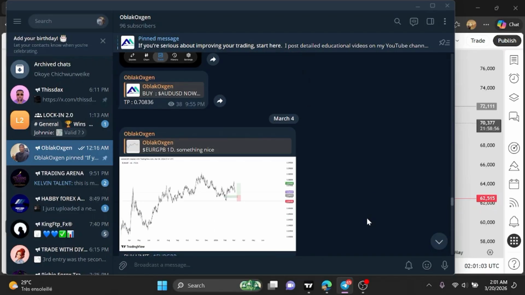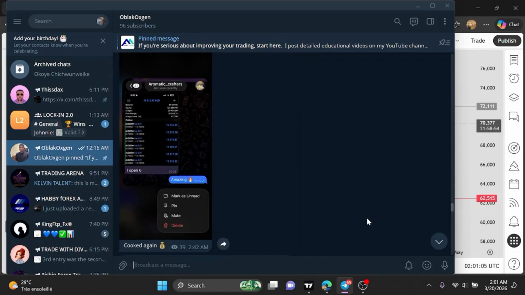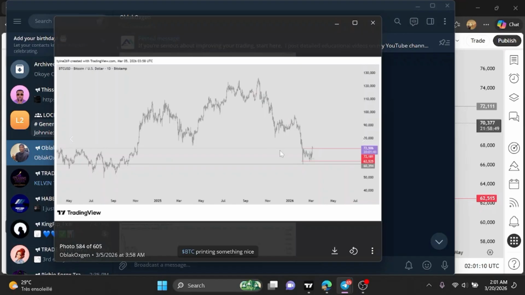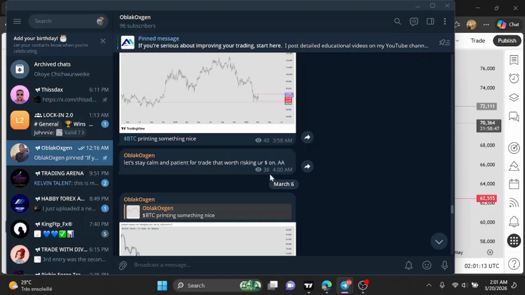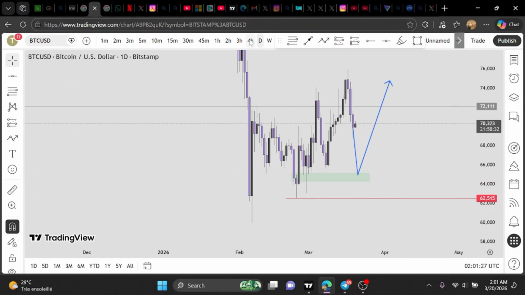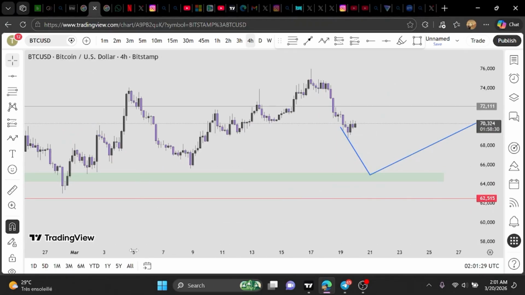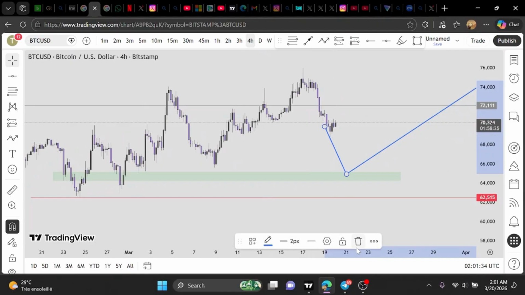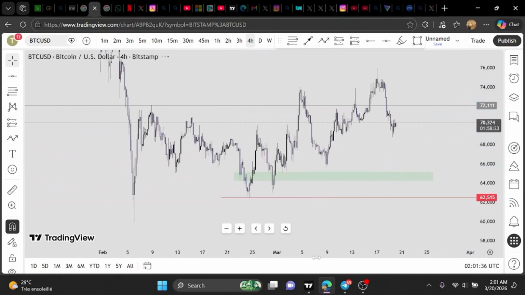Where is this Bitcoin? Trying to show you guys something. Okay, this is it here. You can see I have this Bitcoin, and I got the analysis. I always keep them updated here. You can see that is the same entry. You can see my Bitcoin entry has not been triggered. That first move didn't trigger it, so we're still hoping on this, which is something we're having here now. So my entry on Bitcoin still remains this one, right? So this is what I find interesting on Bitcoin and Ethereum.